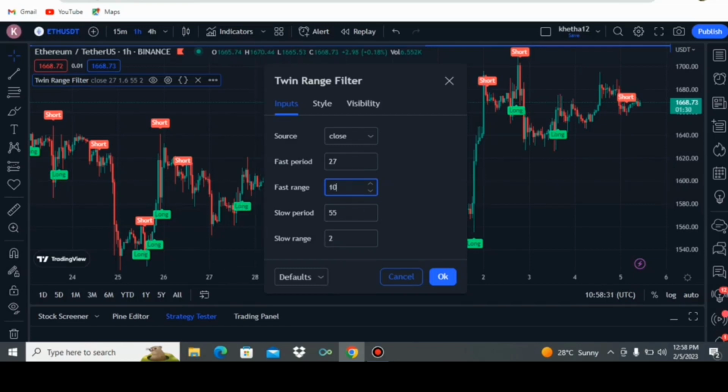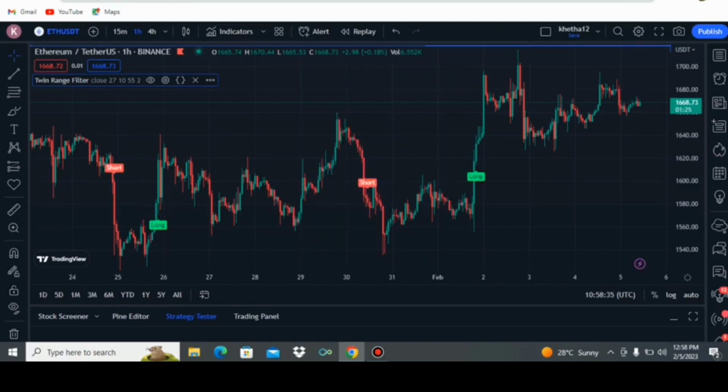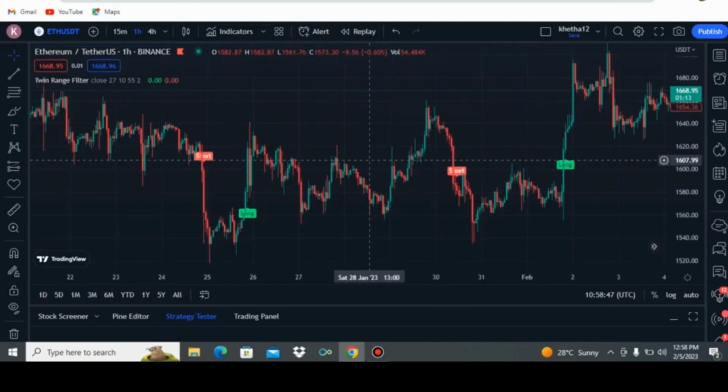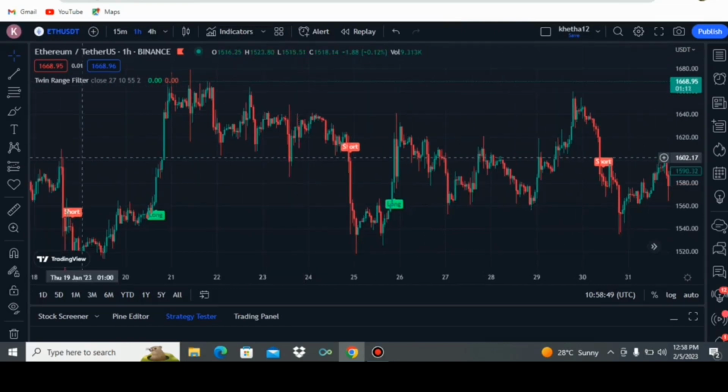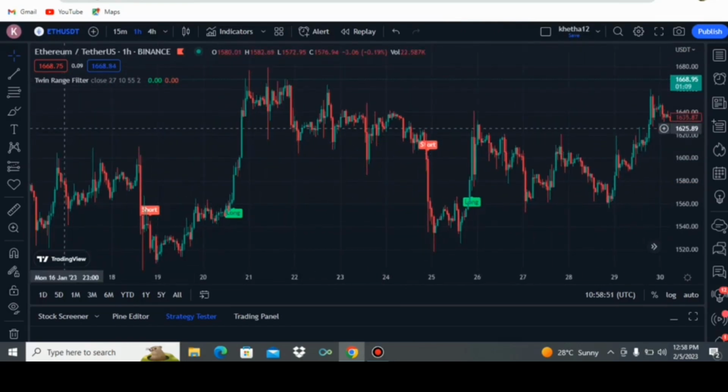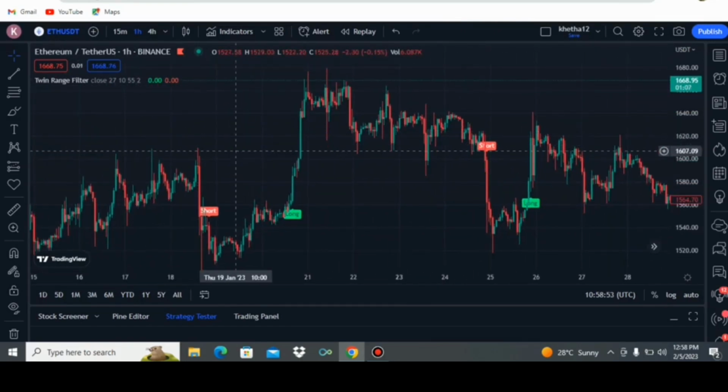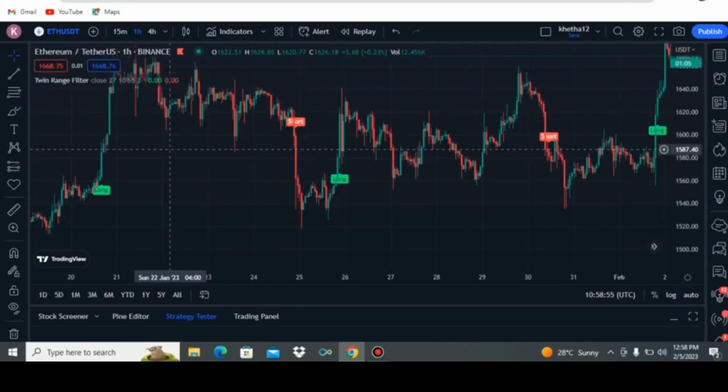Only change the fast range and leave everything else as it is. You see, we've got fewer signals, but they are more accurate and more profitable. As you see, if I backtest, all the trades you made become profitable.